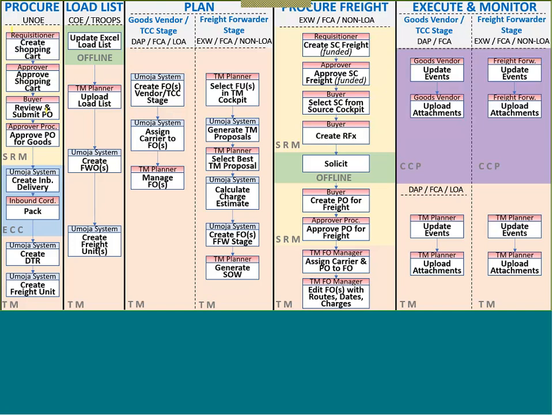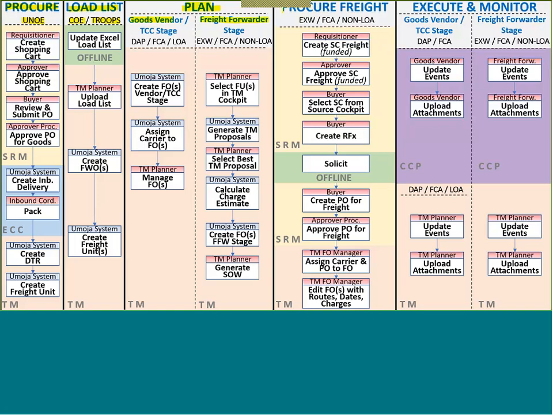Okay, so again, this is the overview process for the procurement of UN-owned equipment. This would be the case if we were using a load list for contingency-owned equipment or troops. I believe with the highlighter it'll be easier to follow what I'm saying. So we're going to go over these two steps, then understand what happens in TM, which is the planning, whether it's for the goods vendor or freight forwarder.